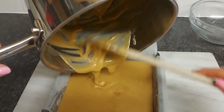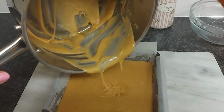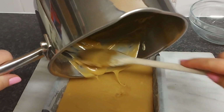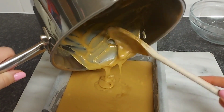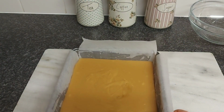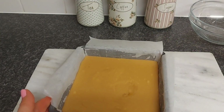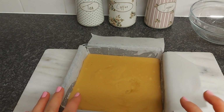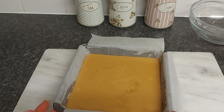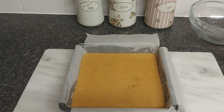It looks a really nice fudge colour. I could do with my spatula really to get all in the corners of my pan. Right, there we go. So that's all sorted. I'll leave it out on the side for a little while because it is quite hot. You don't want to put hot things into the fridge when they're this hot. And then I'll pop it in and we'll leave that overnight, and I'll show you tomorrow and we'll cut it and bag it up.